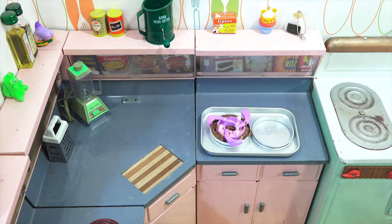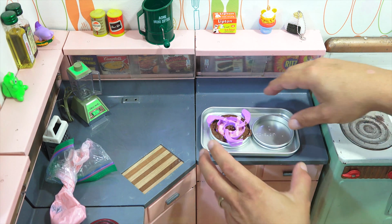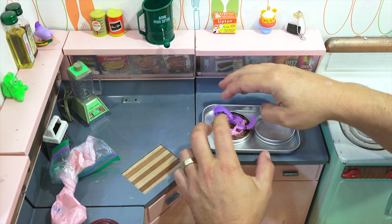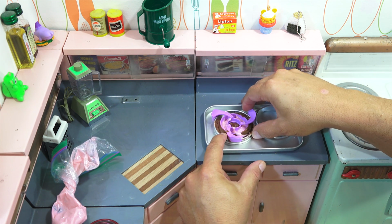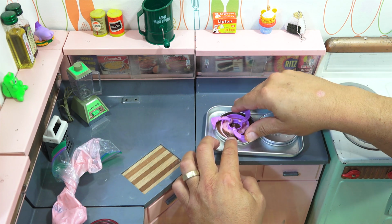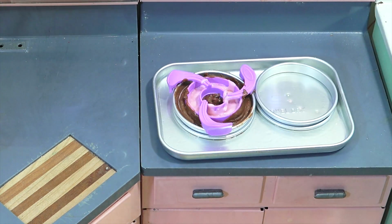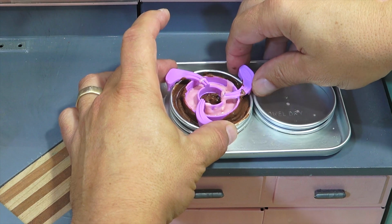Okay. Now this next step, I found rather difficult to do with nothing in it. Let's see if it's easier. Now, let's use this as our reference. We'll start that there, and it takes a spin around while holding the bottom. It is, it's kind of squishing it. And then you're supposed to be able to lift that out. Can you imagine all this in this tiny little space? All right, I don't think it did much, but let's just lift it out, and then I got to go wash it, and then come back and do it to the other one.